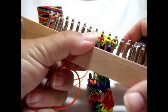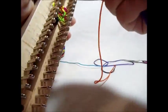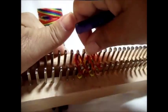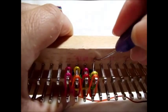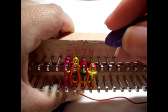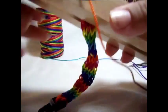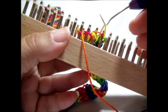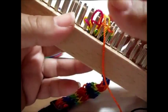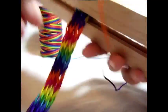Okay, and now your end. I'll go a couple more rows here just to show you, but it's sandwiched right in between there, in between your two sides, and burnt down so it's in place and should not be coming up. And it's twisted through a good 6 inches of the collar. So see, it's sandwiched right in there.